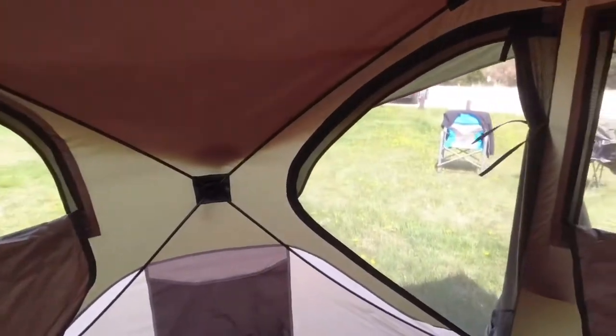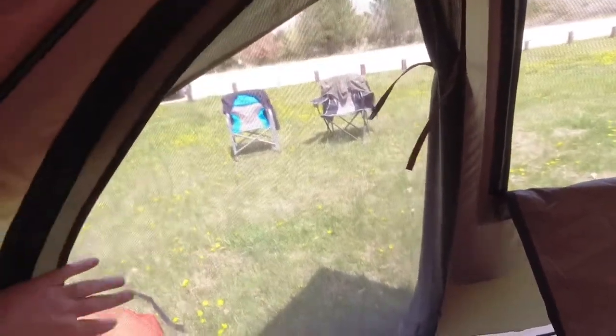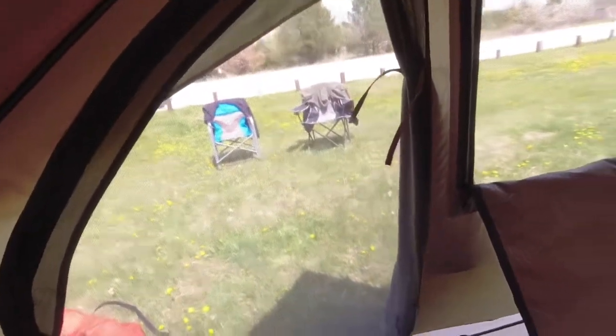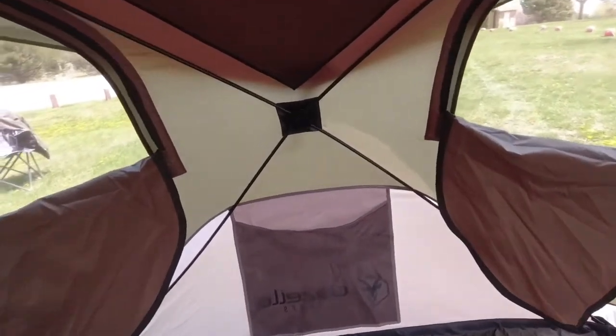And you see on this side, I have the mesh closed up here. YKK zippers. I mean, the material on this, I'll have to put the specs in the video. This thing is just very impressive.